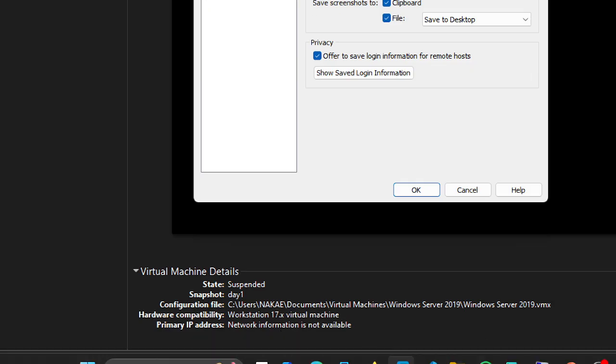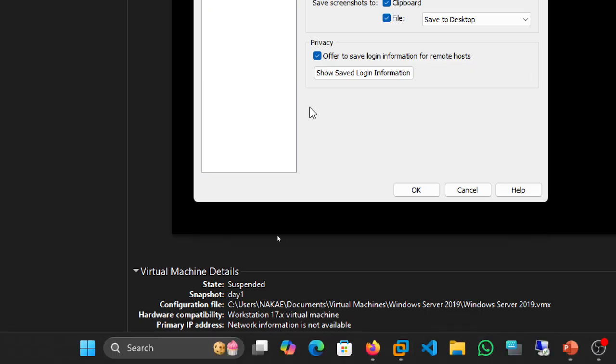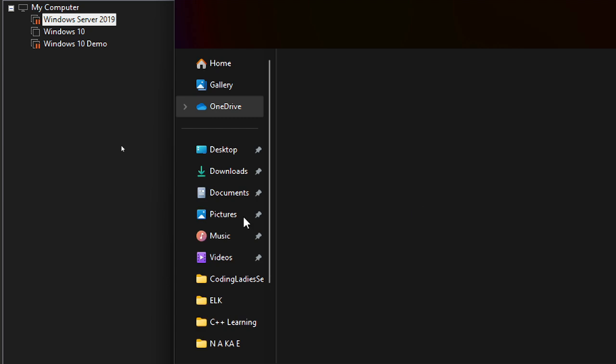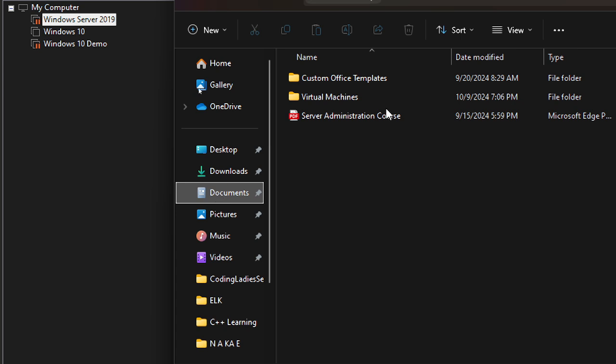So right now, if I open File Explorer and go to Documents, I should see the Virtual Machines folder there. When I click on Documents, here you can see I have a folder called Virtual Machines.